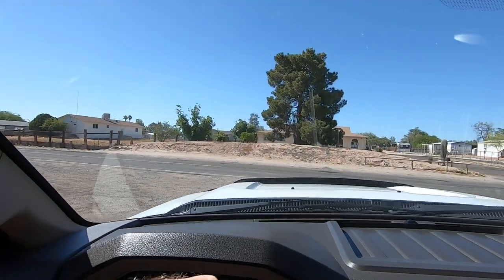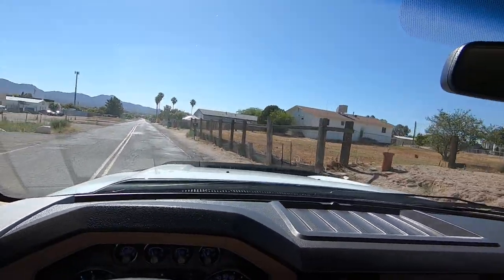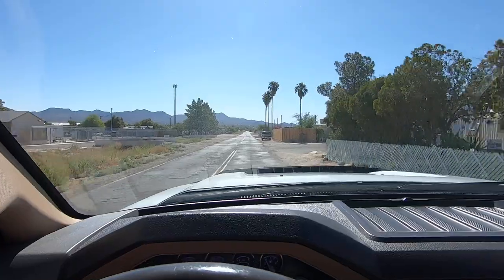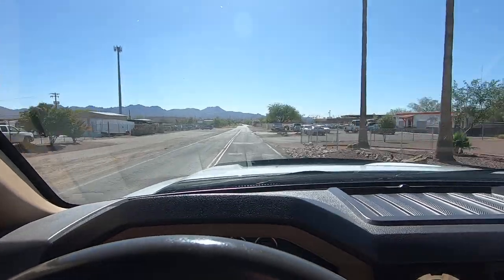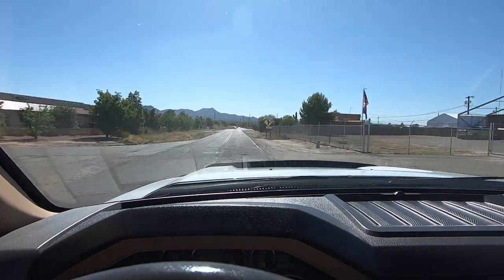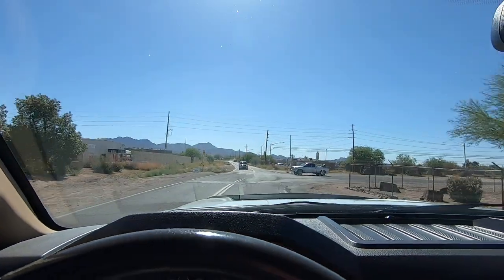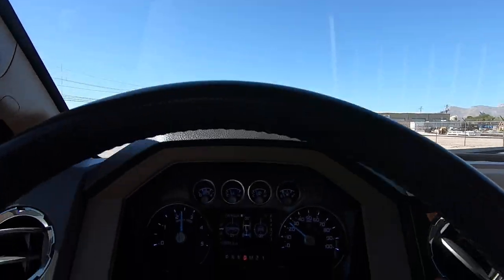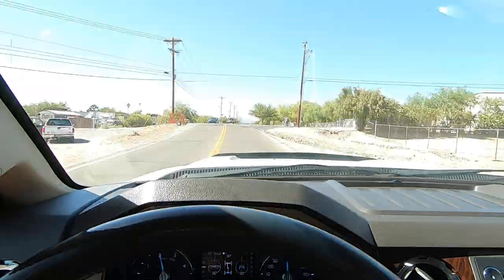If you come to Tucson and drive it home, you'll pay your state tax rate — whatever it is, could be zero, could be 10% — plus our city rate of 2.7% and a $250 dock fee. If you pay by wire and ship out of state, all you pay is the agreed price: no tax, no dock fee, nothing extra. Once you pay in full by wire, we fill out the title with your name or company name and address, sign it off to you, scan it into your online file so you can see it immediately, and mail it to you — we even scan in the envelope we mail it in. This thing runs great — it's like it has 10 miles on it. These motors are all that.